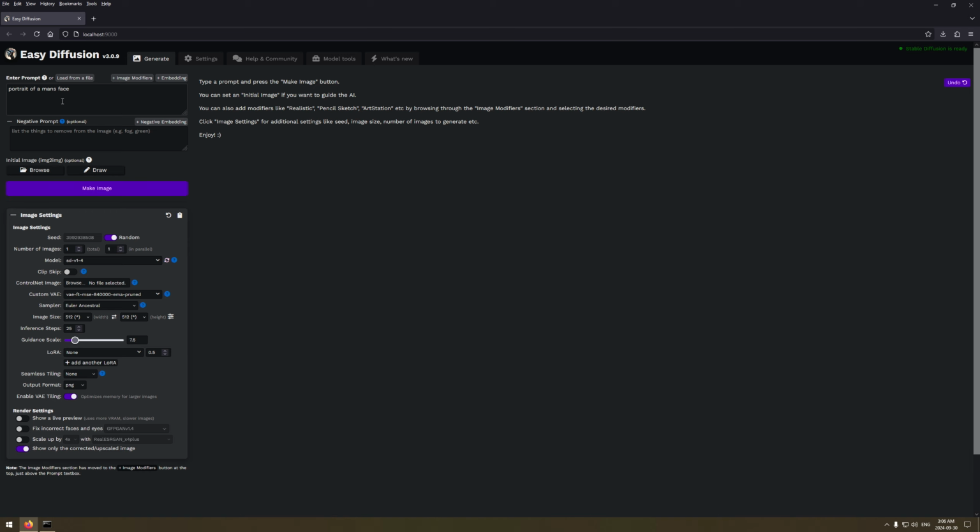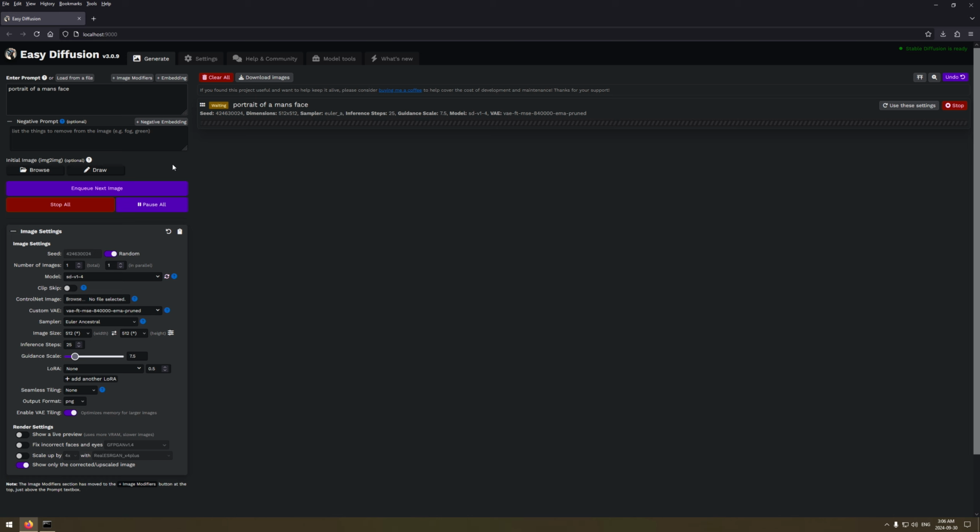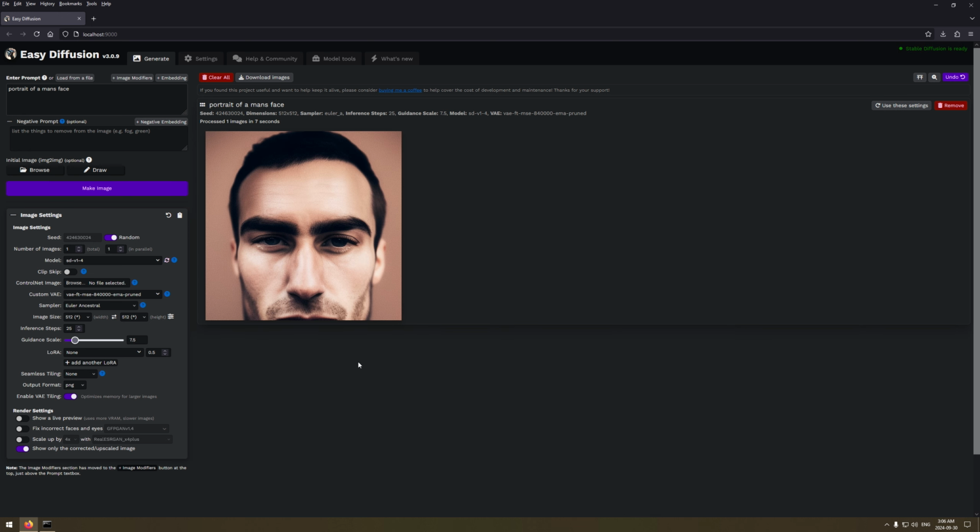So again, we're just going to generate the same image here, and it might generate with just a higher depth of color in the image. It's hard to tell with what we've done, but you can kind of see there's a bit more color depth in the image.